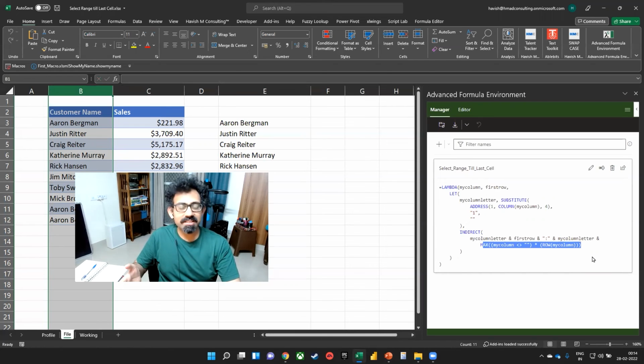I would love to explain this in more detail, but then that's going to make this a really long lecture. And I personally feel that for most of you, just copying and pasting this would work. But in case you're curious and you want to tweak it and use it for your own requirements, blending it with other formulas, you have the formula with you. Please feel free to have a go at it.